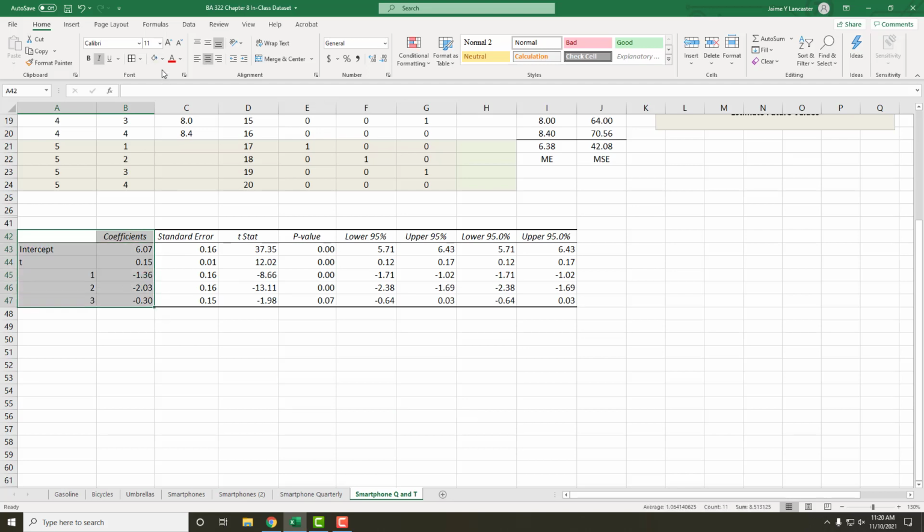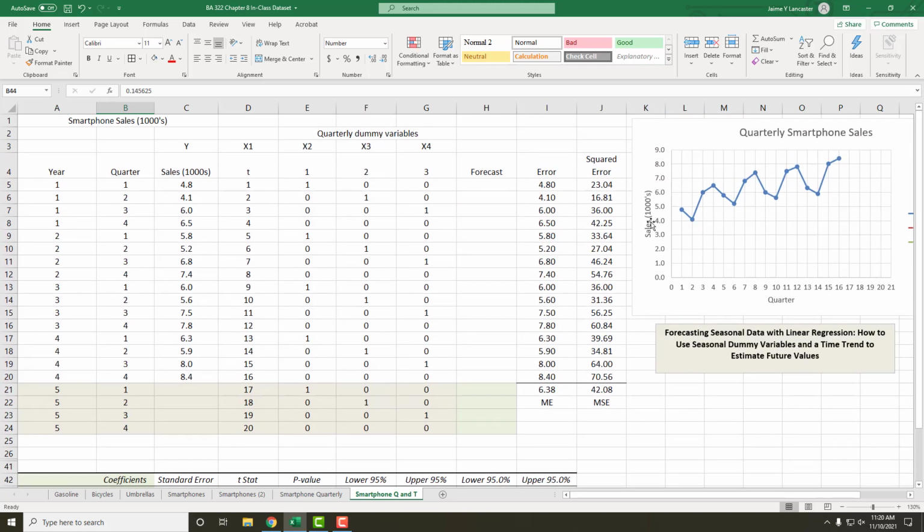Coefficients are the betas in our regression model. Our intercept is 6.07. Our time trend variable is 0.15. What that means basically is each successive quarter brings an increase in overall demand of about 0.15, in this case in thousands of units.